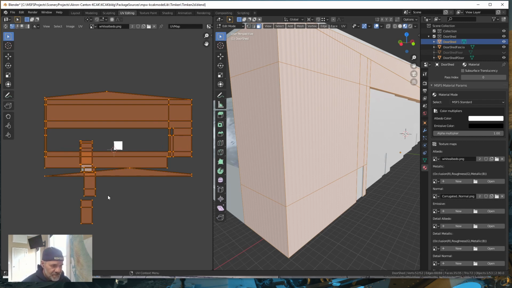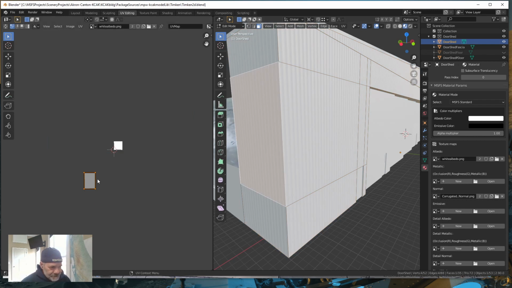Plus, if you're doing a brick pattern and wanted to line up the mortar joints on the corners, you can actually select the polygons that you want to move up and down, and you can hit G, Y, and slide these up and down to make sure that seams, grout joints, mortar joints, line up on the corners if you wanted to. Okay, I'll give you an example. We'll select this polygon, and if I come over to the UV editor and hit G, I can move it anywhere that I want, and you'll see the corresponding movement in the right screen.